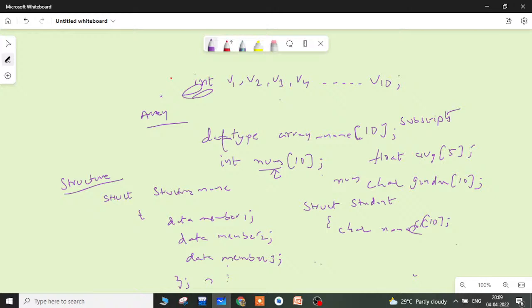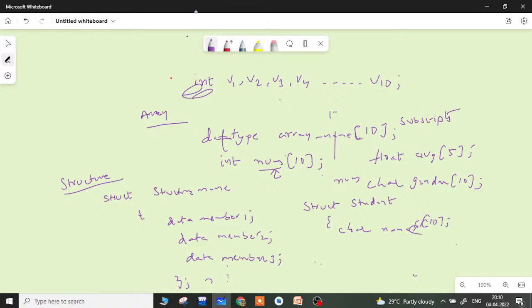I can take roll number, which is of type integer. Here I am trying to write my structure. So I can hold different data types for my structure.